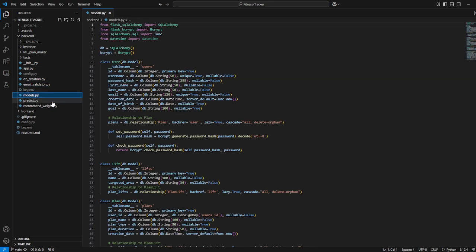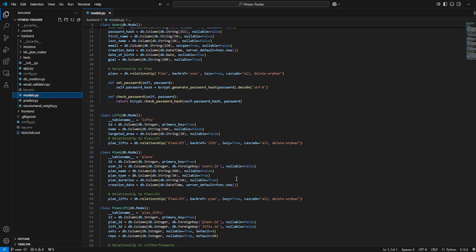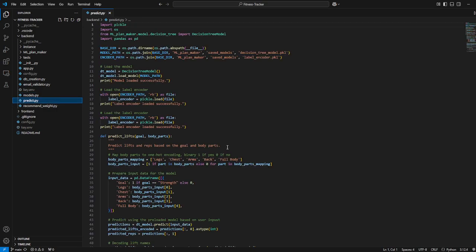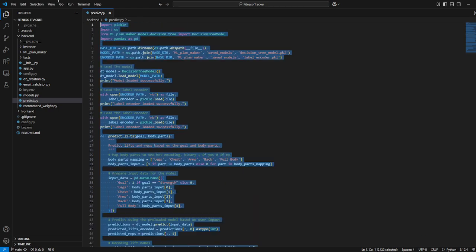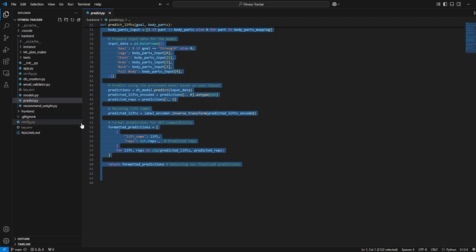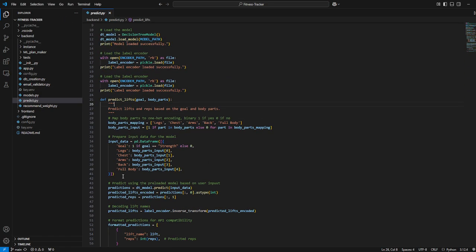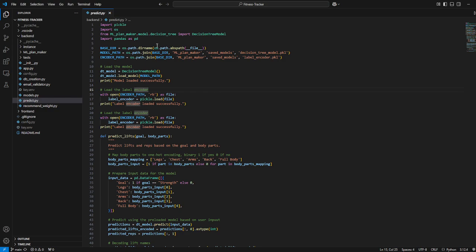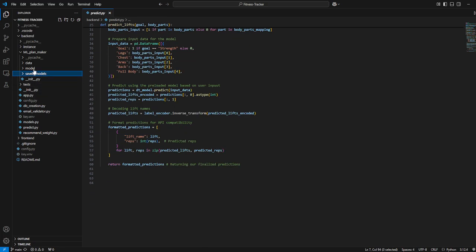And then we have model.py for our databases, and predict.py, which is used for predicting what the decision tree generates for the lifts based on the user's input. So this is actually what does the predicting based on the decision tree model.pkl file, which is inside of right there.